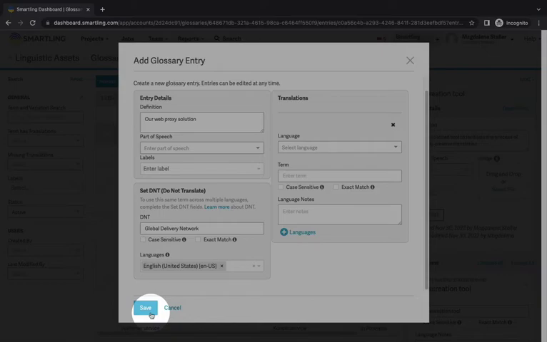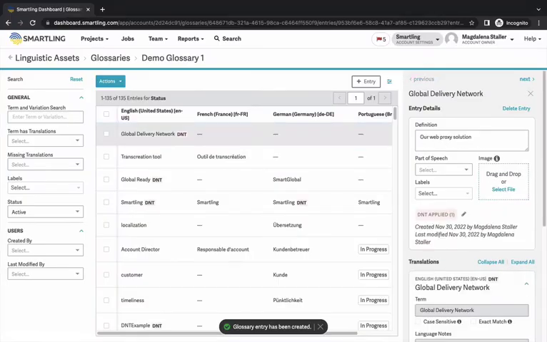Once you hit the Save button, this entry will be added to your glossary. This term will now stay untranslated across all languages unless you enter a language-specific translation to override the Do Not Translate instruction.